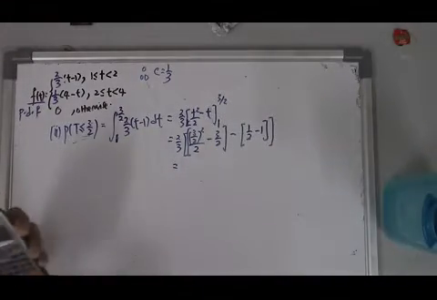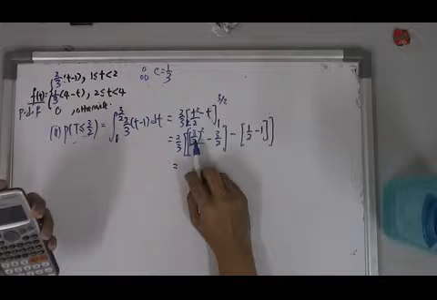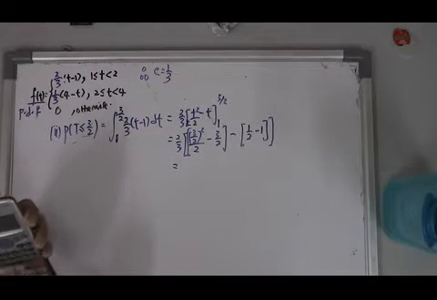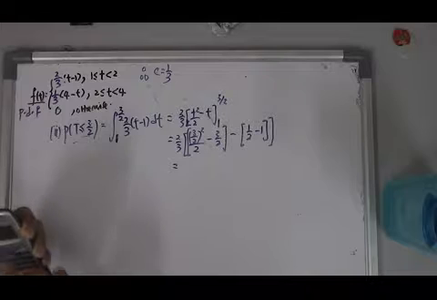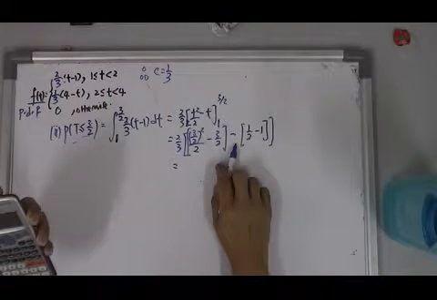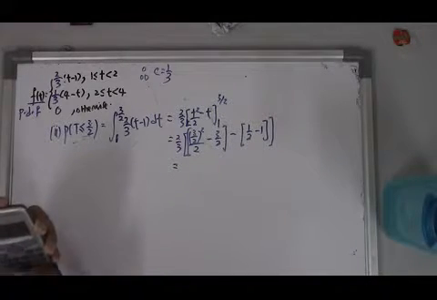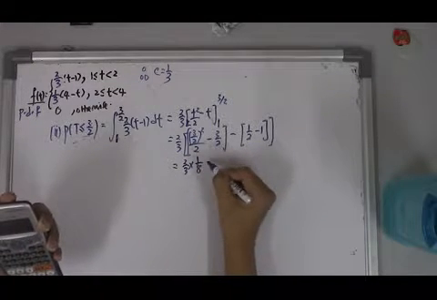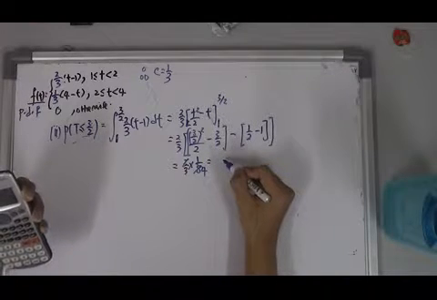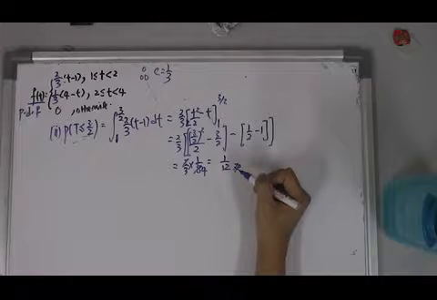So now for this case you will get 9 over 4 over 2 again, so it will be 9 over 8, right? 9 over 8 minus 3 over 2, plus this one will be negative half, negative becomes positive half, which will give you 1 over 8. 2 over 3 times 1 over 8, so 2 over 24, which will give you 1 over 12. The probability will be 1 over 12.